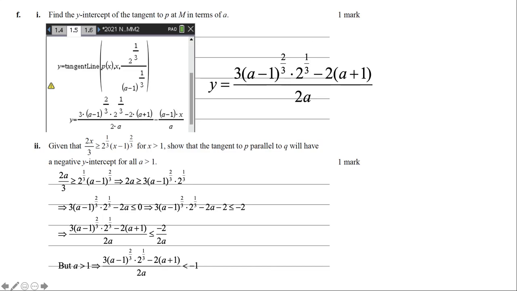Finally, once you know this bit must be greater than or equal to minus 2 over 2a, you realize this number here is a negative value, which must be less than 0. So your y-intercept found in the previous part must be less than 0, okay? Very tedious, but if you try to match and pair and manipulate the given expression bit by bit, it won't be very far from getting this 1 mark.